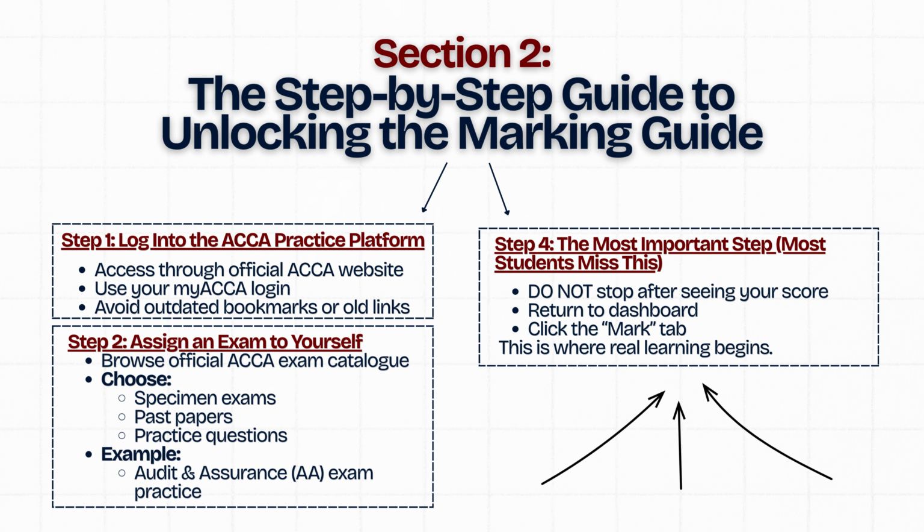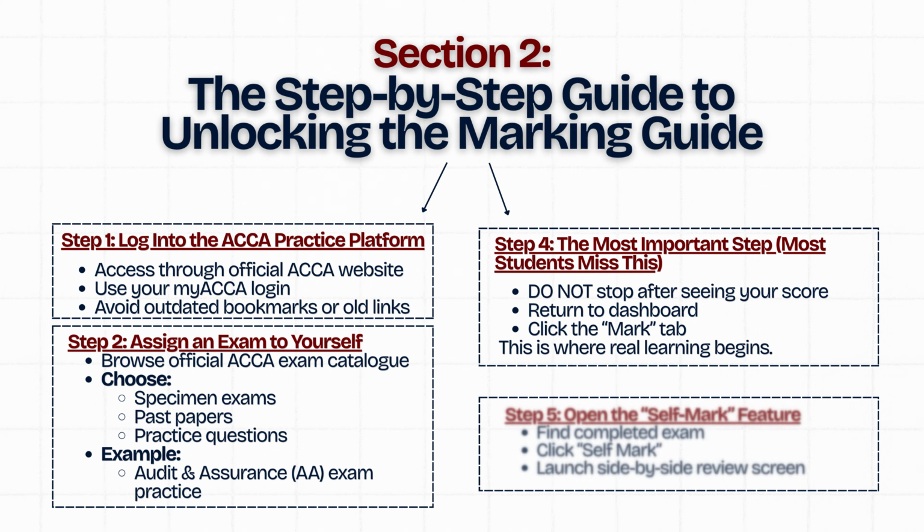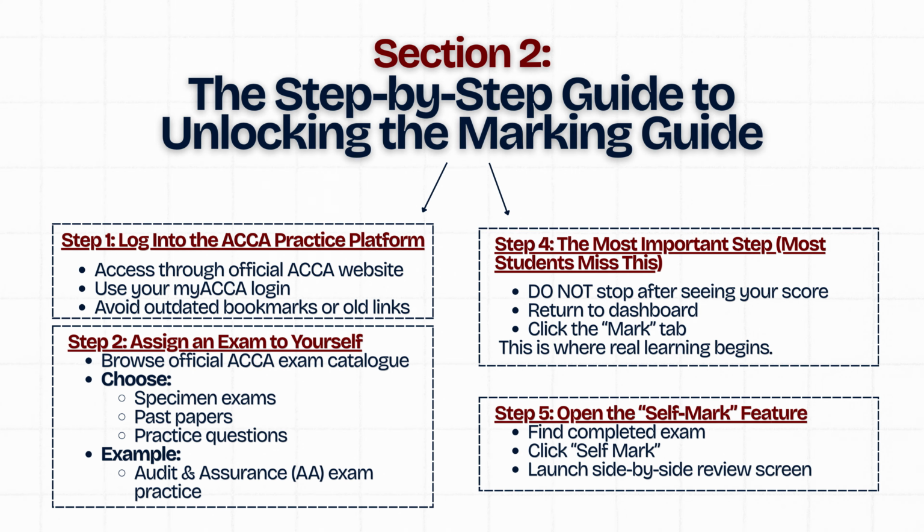After you exit, you'll land back on your main dashboard. You should see a few tabs at the top of the screen. Instead of browsing for a new paper, click on the tab that says Mark. This is the crucial, often missed step. In this Mark area, you'll see a list of the exams you've completed that are ready for you to self-mark. Find the exam you just finished and click the Self-Mark button.